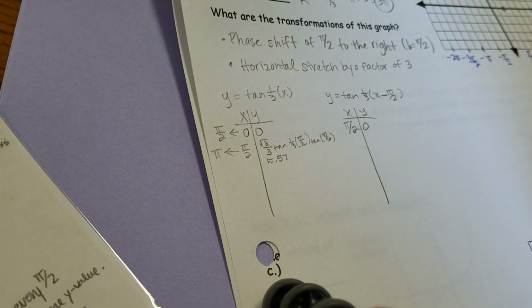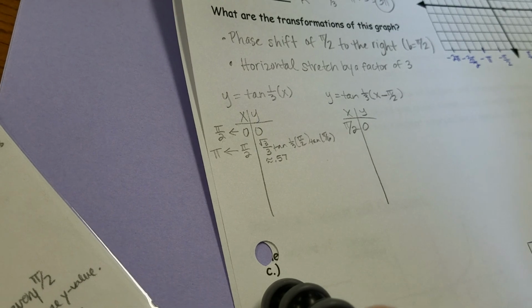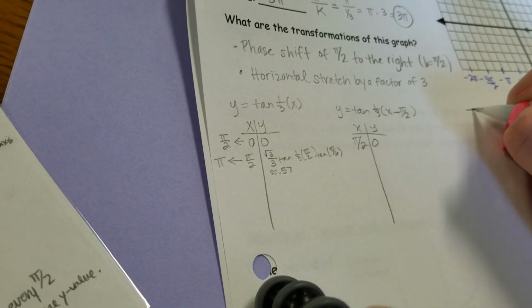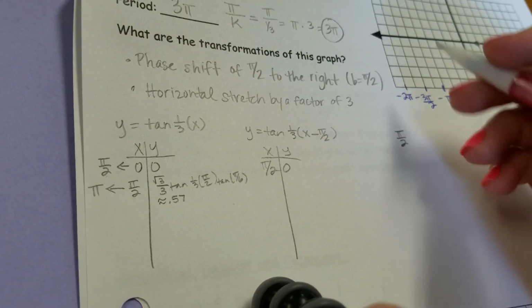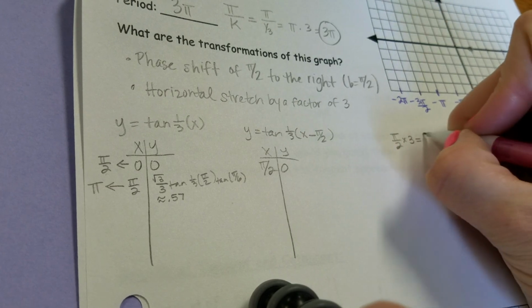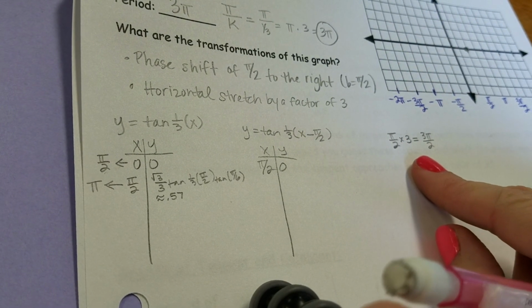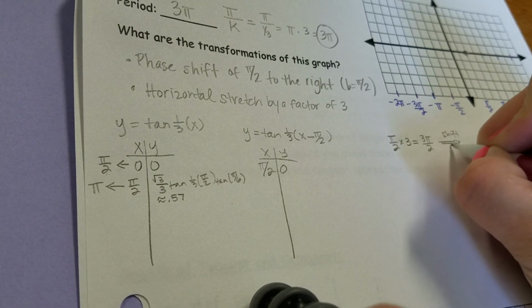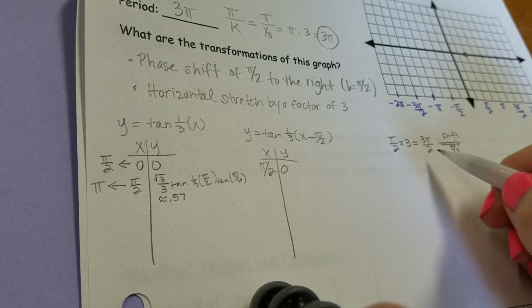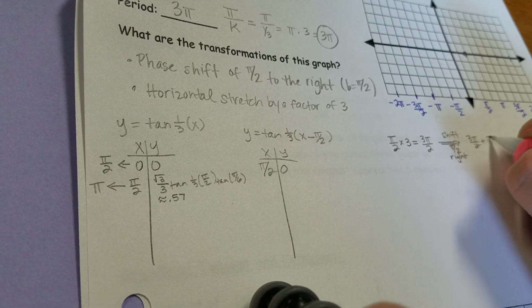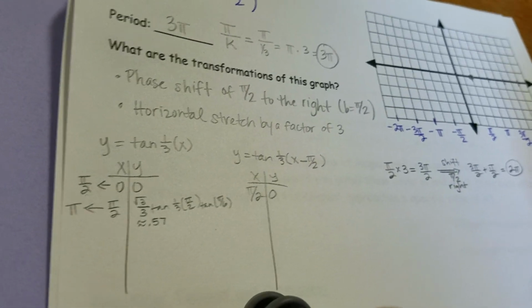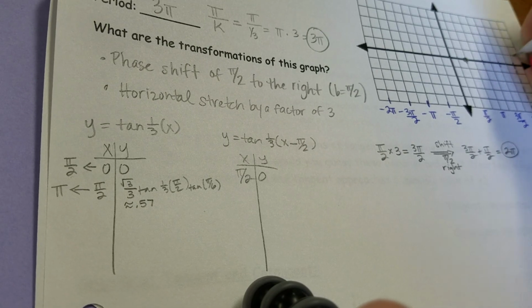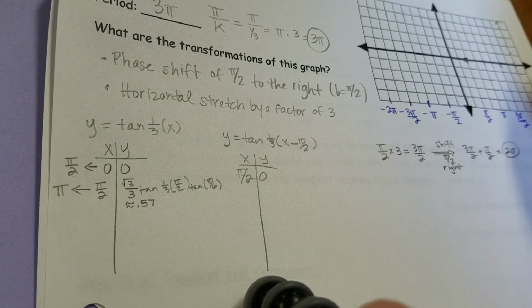Another way you can think of this is, where is the asymptote going to be? So on the original graph, remember that our asymptote was at pi over 2. If on the original graph it was at pi over 2, because this has a horizontal stretch by a factor of 3, if you multiply that by 3, it would occur at 3 pi over 2. But remember, this also has a phase shift. So instead of it occurring at 3 pi over 2, we're going to have to shift pi over 2 to the right. So if we do that, we would add 3 pi over 2 plus pi over 2, which is 4 pi over 2, which would be at 2 pi, which means that's where our asymptote is going to be, okay, at 2 pi. All right, so that's what I'm putting in there, is my asymptote.